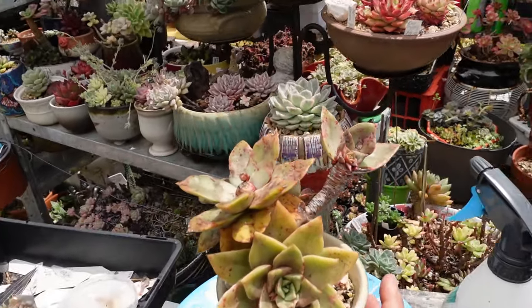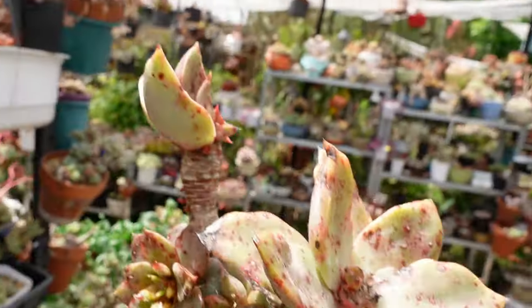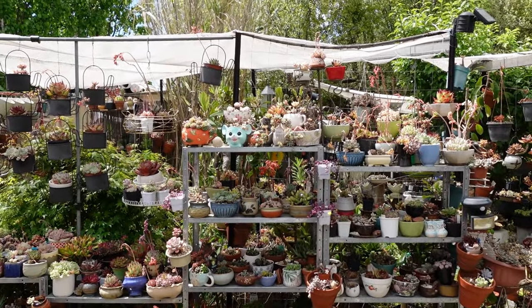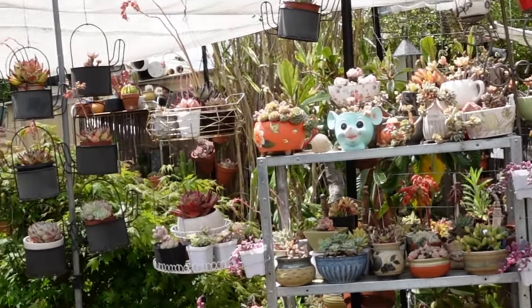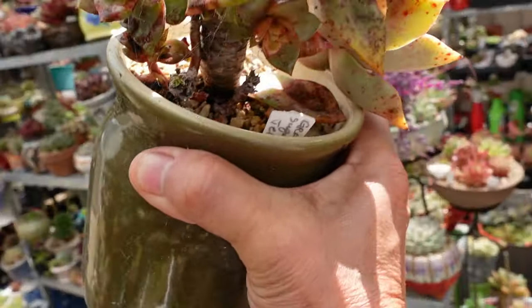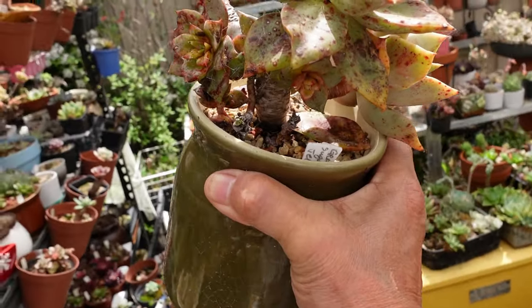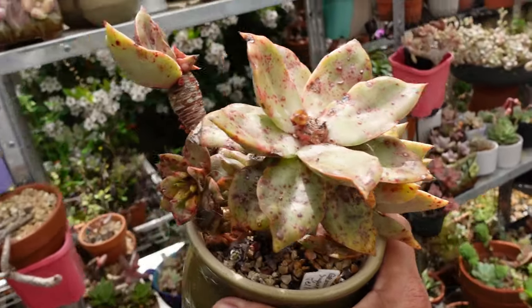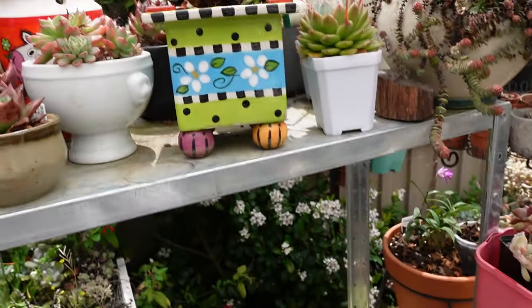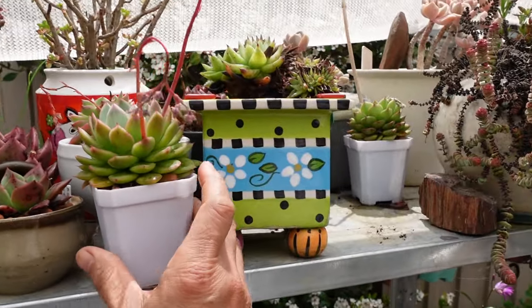So this one now, instead of putting it back where it was, out in the open next to that funny head mouse, the green mouse there, where it was growing behind, I'm not going to put it back there. I'm going to put this one over here in my 50% UV shade cloth area, if I can find a spot up the top here. Okay, let's do some rearranging.